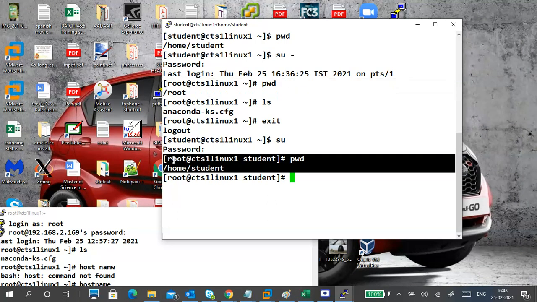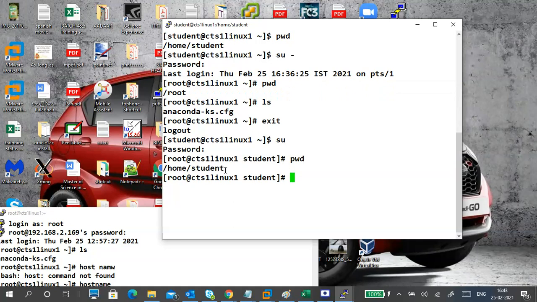But in this case, the home directory is not changed. Get the point? Here pwd is /home/student. It is still the student home directory.